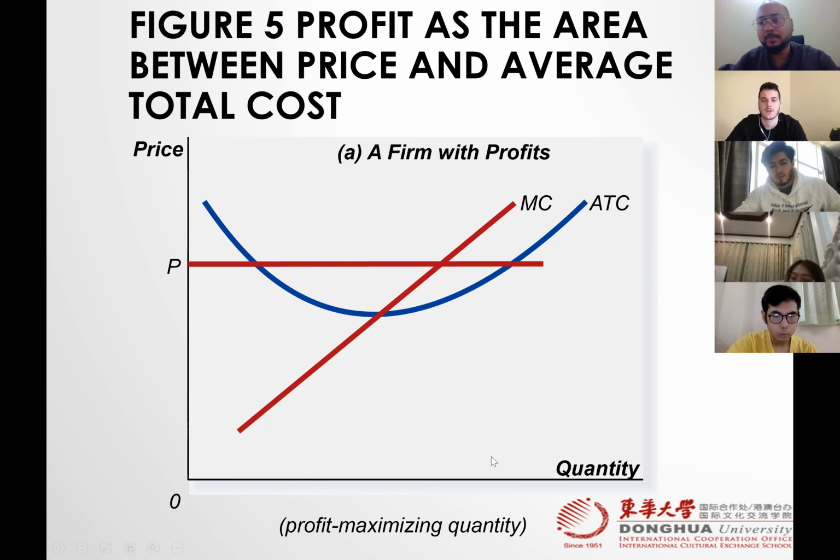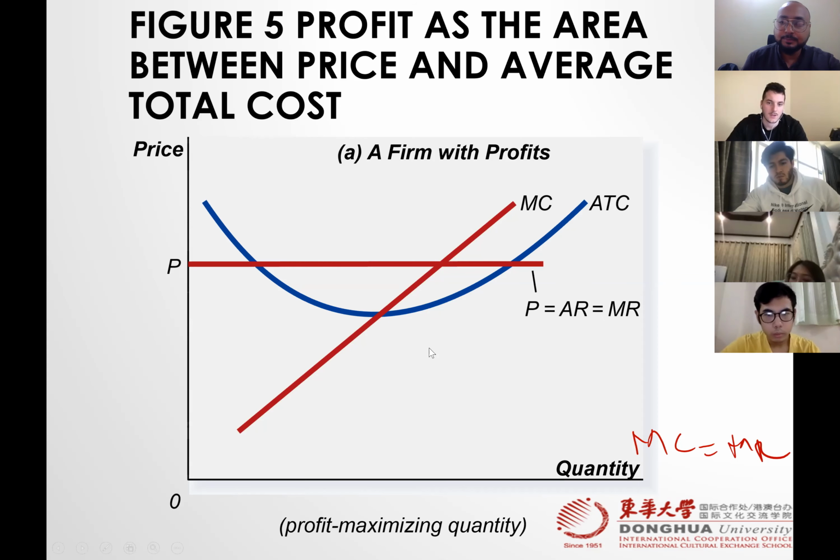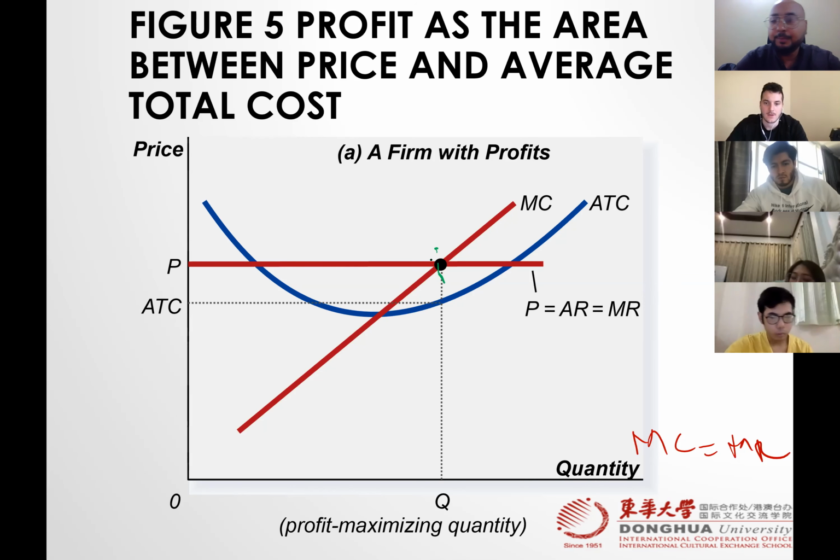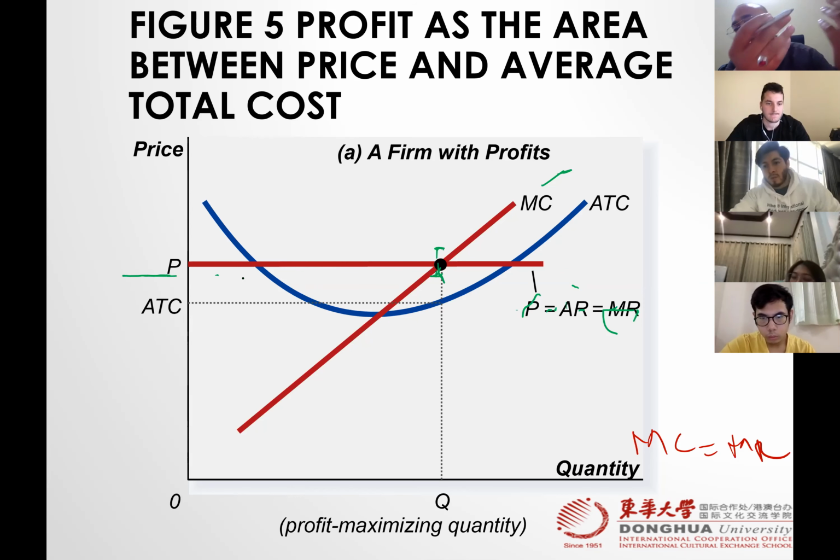So where is profit maximum? At MC equal to MR. So where is MC equal to MR? At the black dot, right? Let me change color here. Here. MC and AR or MR, price is the same. So that's why we have basically three lines, but we make it one line, because price can be AR and can be MR. Where do we need to produce? Where MC is equal to MR.